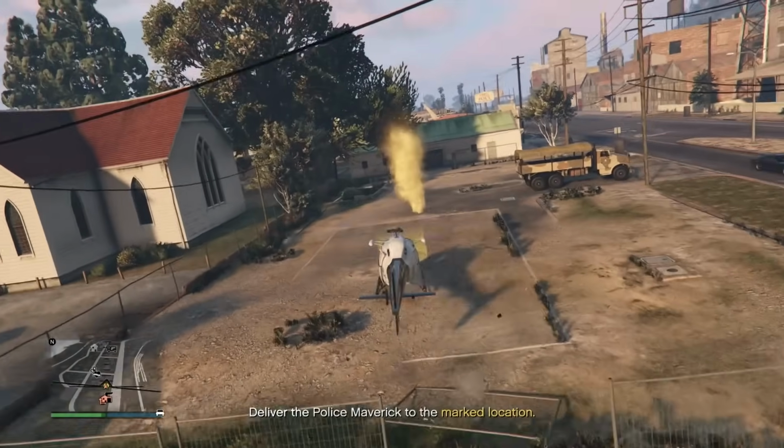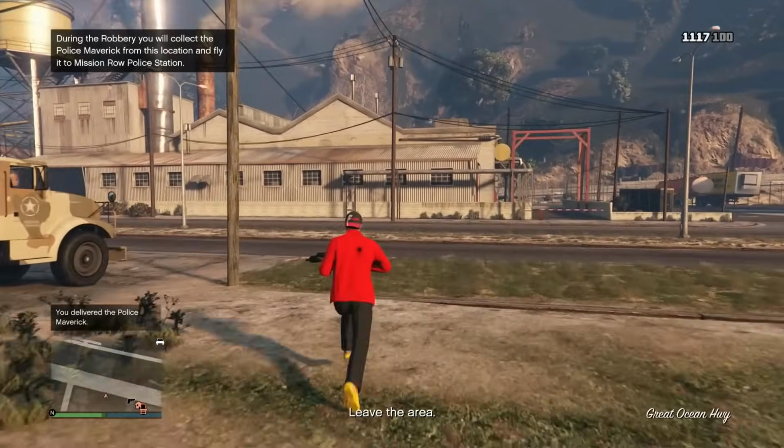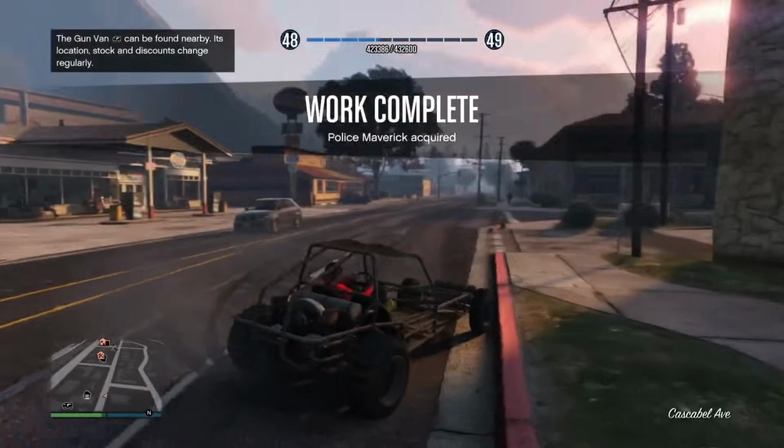Let's drop this helicopter off. Okay, that was not a smooth landing at all. It is what it is though. Let's leave the area and we should be good to go. All right, and there we go. Police Maverick has been acquired. I drove past my salvage yard like a moron.